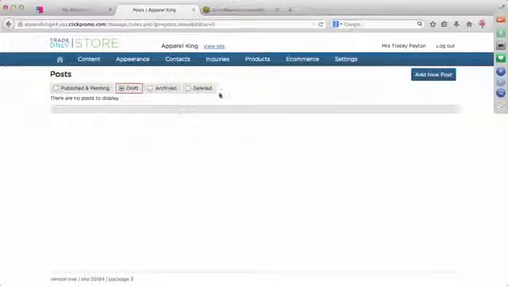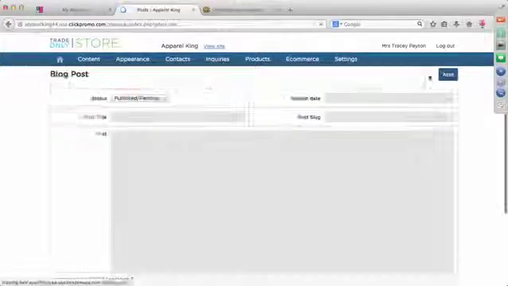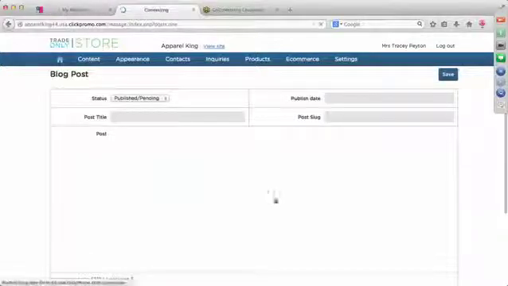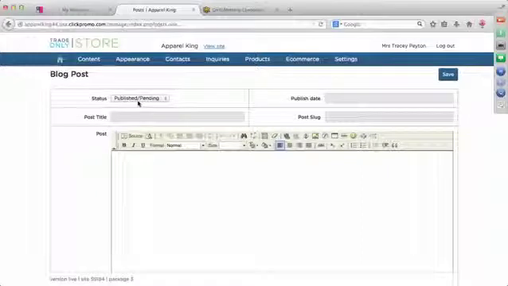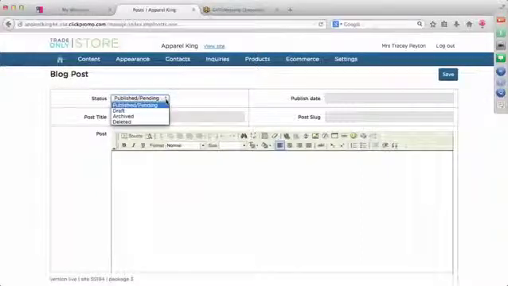So what we're going to do is create a post first. By doing that, we're going to come up to this add new post or new blog button. If we click on this, this allows us to create the blog or post. So what we'll do is we'll put it as published, but again, this is where you can determine where you want to store this blog post.